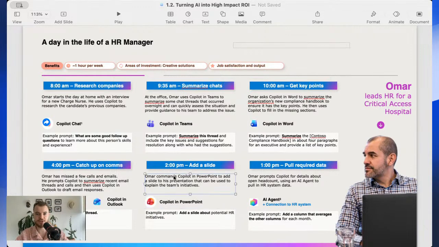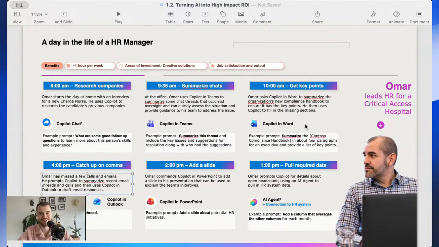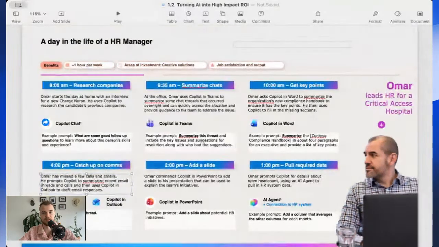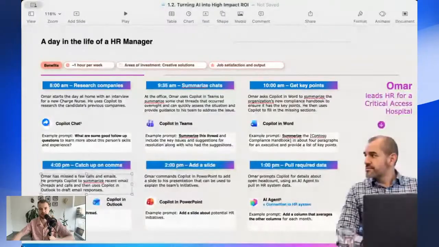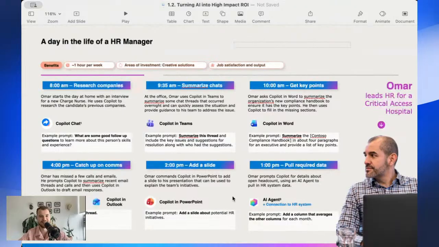Here's a few more uses. Add a slide. Low impact, that one, but okay. And then catching up on communications. So what I'd like you to do after you've done steps 1 and 2, once you've visualized what you need to work on and what Copilot can actually do, is draw up something like this where you have the human activity. He's using it. It's not just going on in the background, but you're identifying, okay, in the day-to-day position, here's how it's going to be different if we're using Copilot.